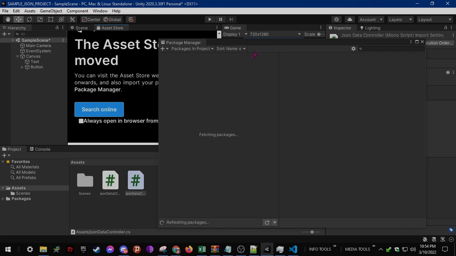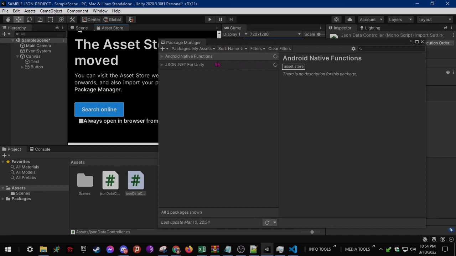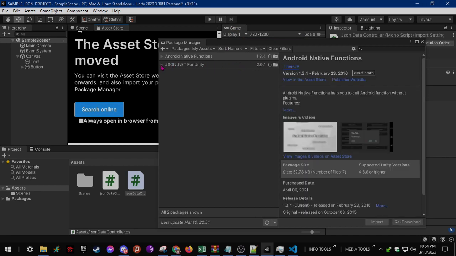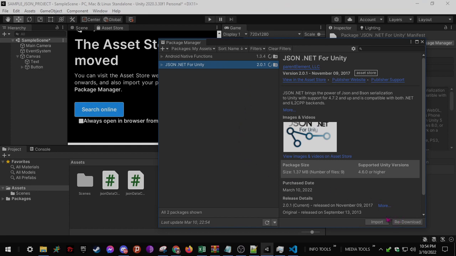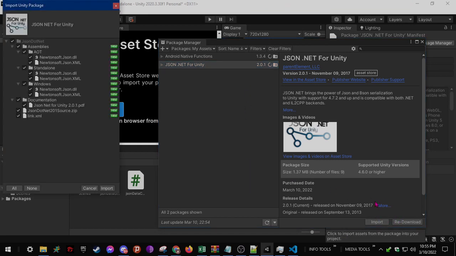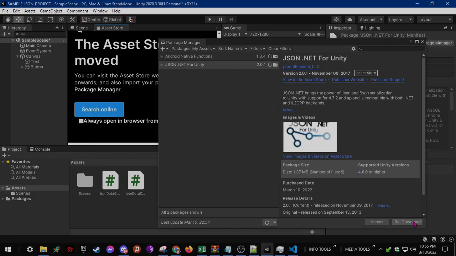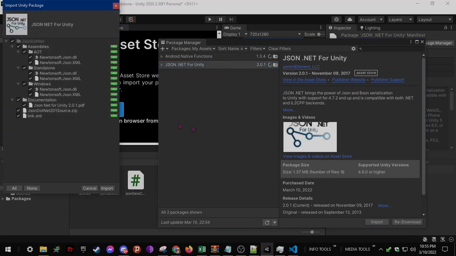So the Package Manager will be open. Click Json.NET for Unity and import. But firstly, if you haven't downloaded it, click re-download or download here. If you're done downloading, import it.